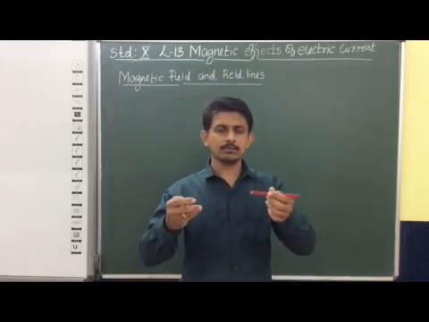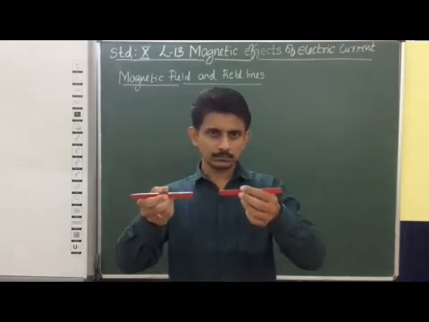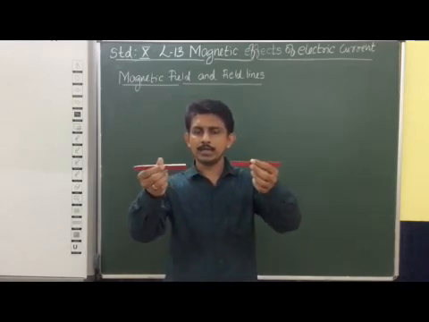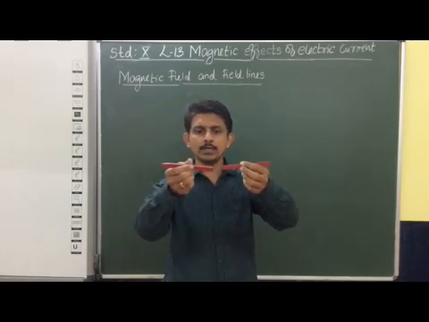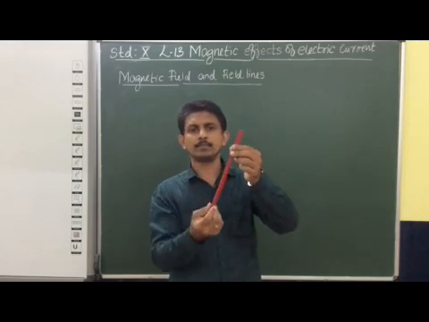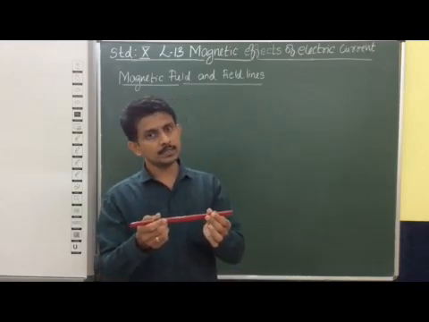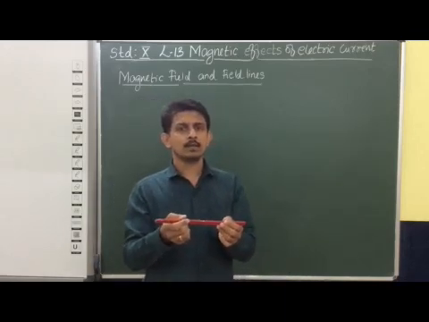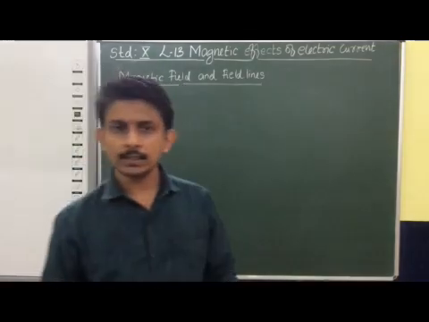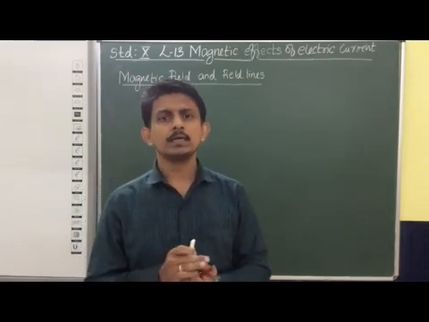Similarly, I can consider a situation in which I bring unlike poles together. You can see that one is a north and another is a south pole. Here there is no attraction and here also no attraction. But here onwards you see that there is a stronger attractive force, that means they will attract together. So this force of attraction is also experienced in a certain region. In both these situations, the magnet is experiencing a force of attraction or repulsion in a certain region only.